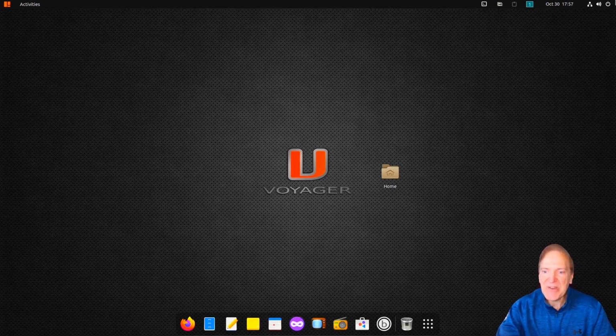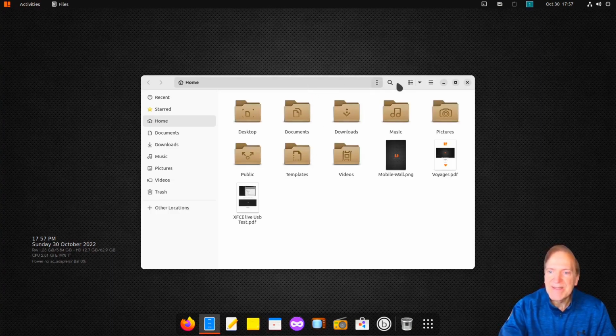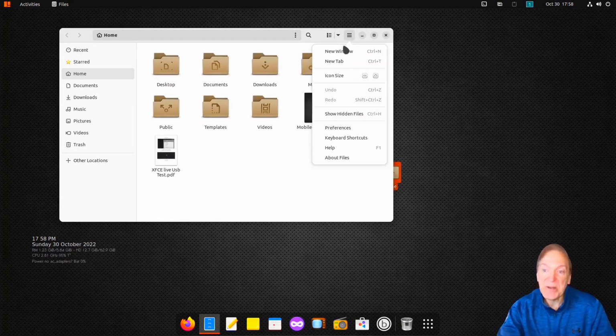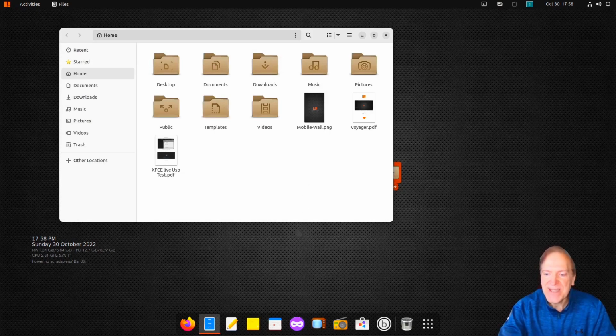Nice. So here we got our Voyager background, looking pretty. And we got a conky that just appeared on the desktop. I like that too. Very nice. Shows the time and date and some resource usage there, CPU and all that. And here we got our home folder sitting right here. So we are in the Gnome environment here, and this opens up our files, and I'm pretty sure that's probably Files or Nautilus, since we're in Gnome, however you want to pronounce it. And we're running Gnome 43, which is also the version for Files here.